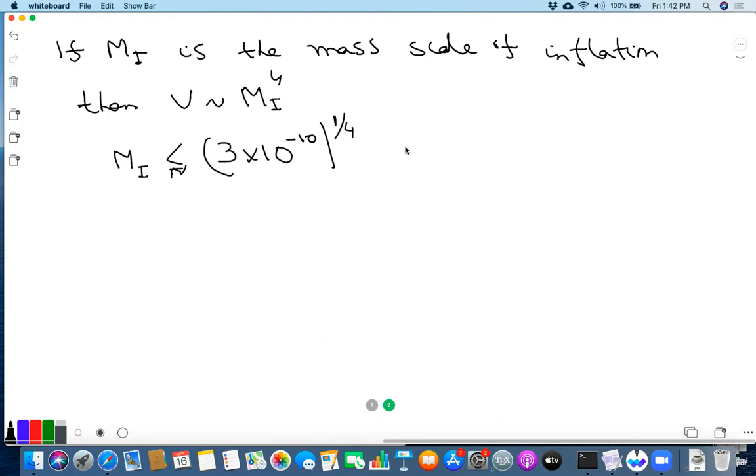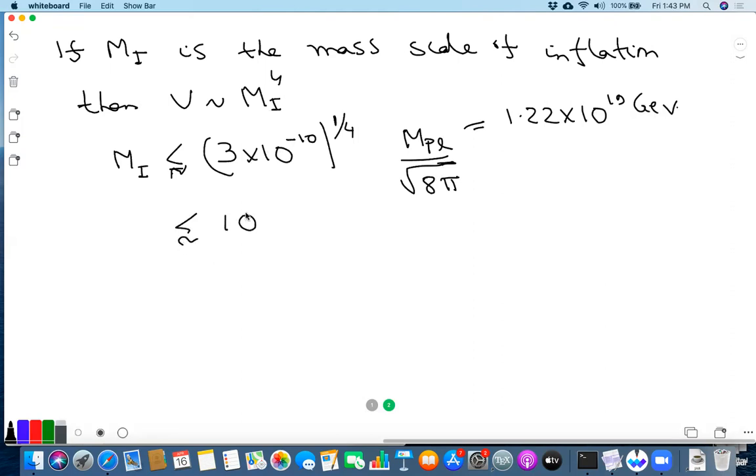And then the unit. Recall that we are using reduced Planck units. So in terms of the Planck unit, it's M_Planck over square root of 8 pi, because instead of setting G equal to 1, we have been setting 8 pi G equal to 1. That's the convention that we used for calculating the tensor fluctuation, for example. M_Planck is 1.22 times 10 to the 19 GeV. So this roughly translates to about 10 to the 16 GeV.